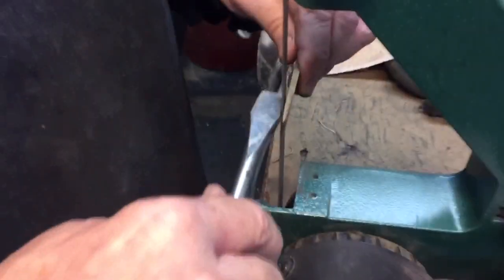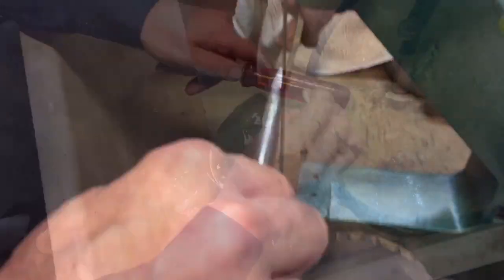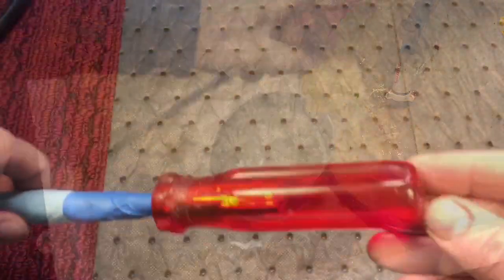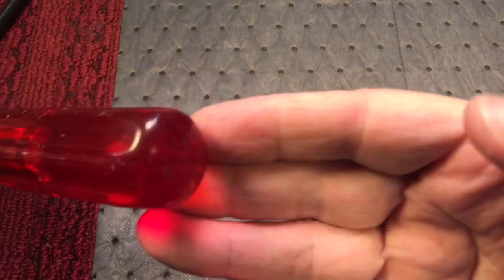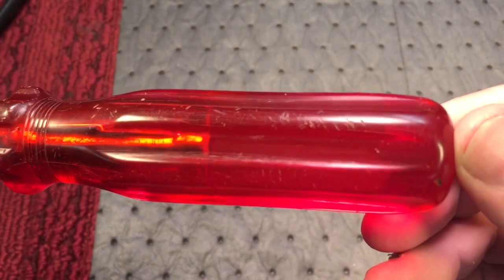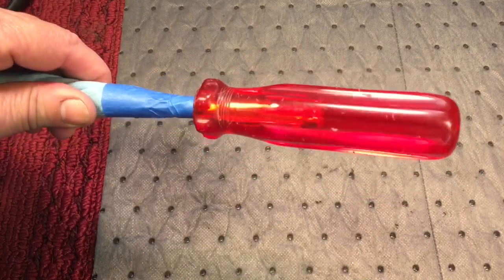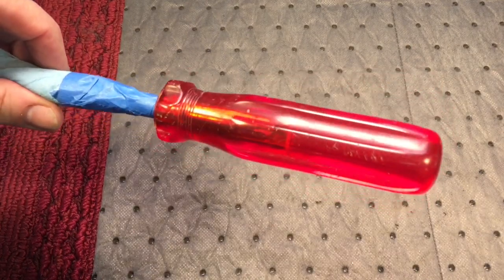Then we took the tip over and reground it on the belt sander to get it nice and square and everything straightened out. After that, we went to the slop sink and spent about 20 minutes sanding it down, especially in between the grooves. After about half an hour of hand sanding — they wouldn't fit my lathe because the blade was too big — we got this presentable, but not where I'd like to be. See those little scratches? It looks good, don't get me wrong, but it could look better. I'm going to try clear coating this because when it's wet, these things really tend to pop. Let's see what that looks like.